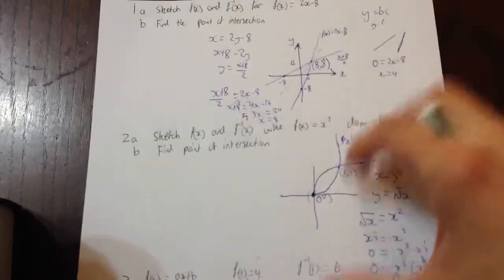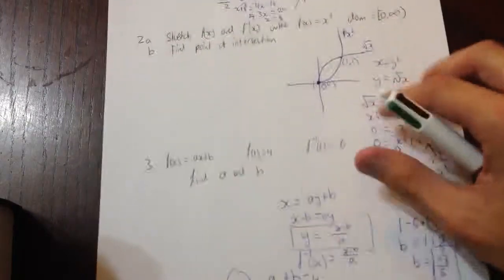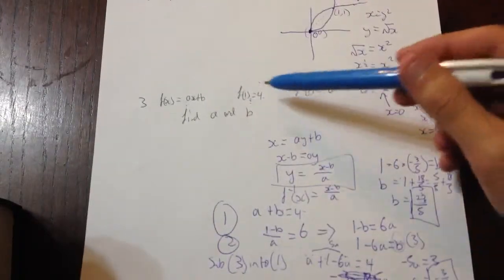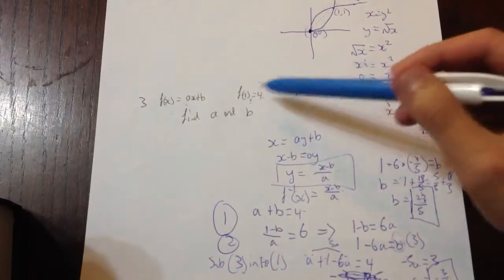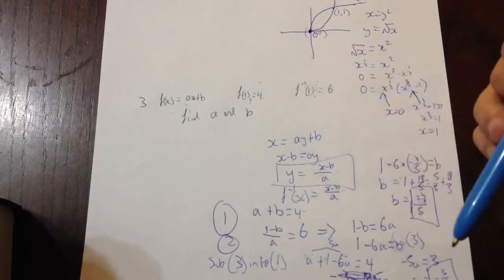So that's how you do inverses. Is a graph of the inverse, just pretty simple graphs, and a fairly simple question involving inverses and how to use bits of information. Great.